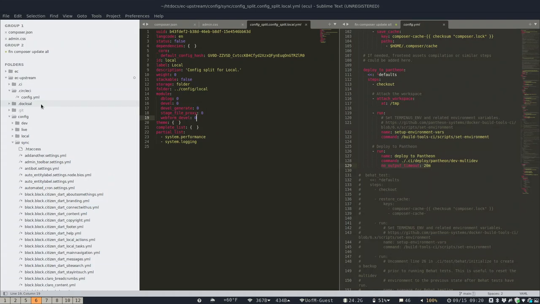How many people have worked with, like, edited real configuration files and then used that to import? Yep. So this interchange goes both ways. You can change the settings of your website and then export the configuration to the files, or you can change the files and import the settings into the website. All right?